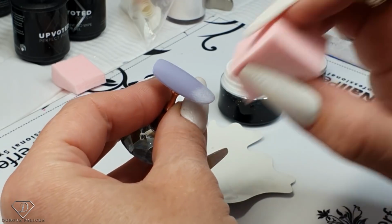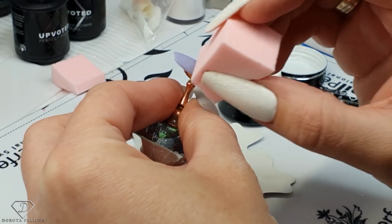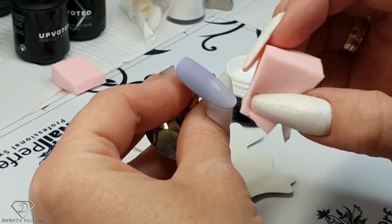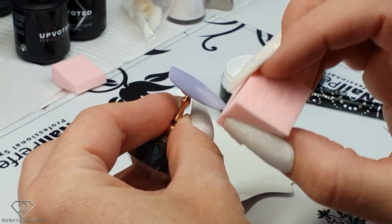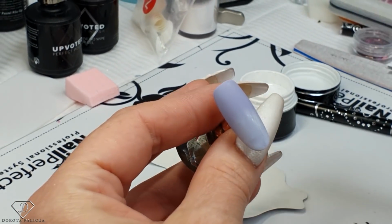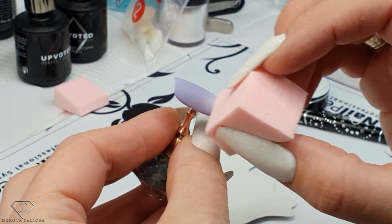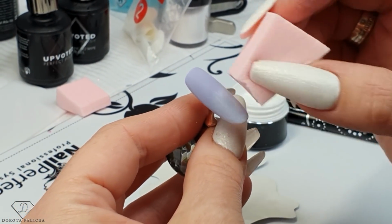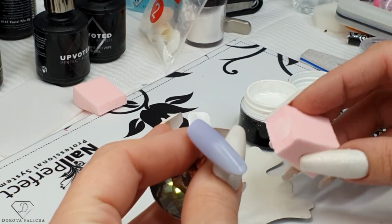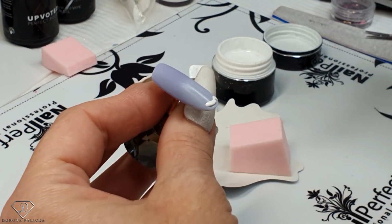My motion is not dab, but kind of brush down. So I'm brushing down. And in the higher part, there will be hardly any product visible. Look, guys, when I'm brushing, there is hardly any product visible. I'm not sure how the camera is catching it. It's almost invisible. And that's what it is all about. Okay, you want it to be almost invisible. You want that really nice gradient in there. And if you apply the product which is too visible, then the blending is not good.